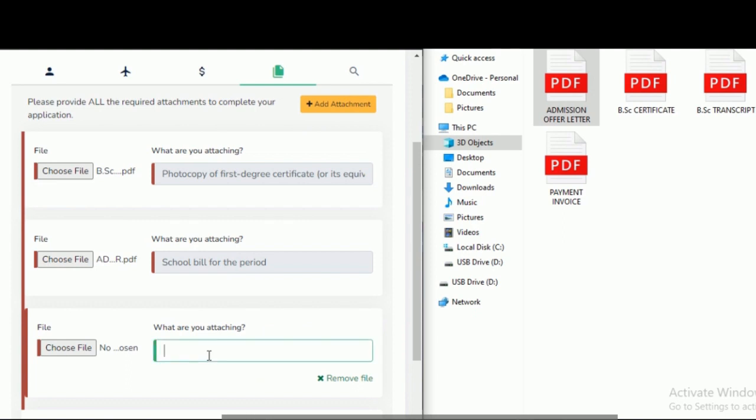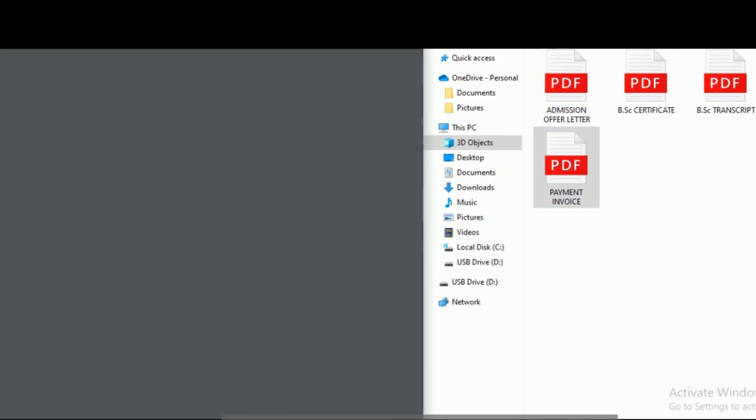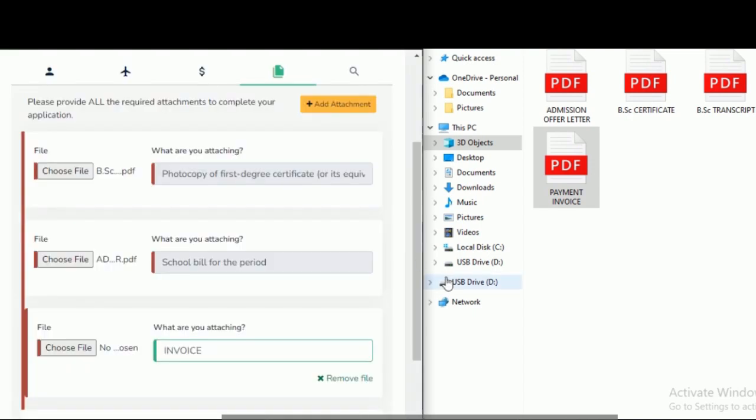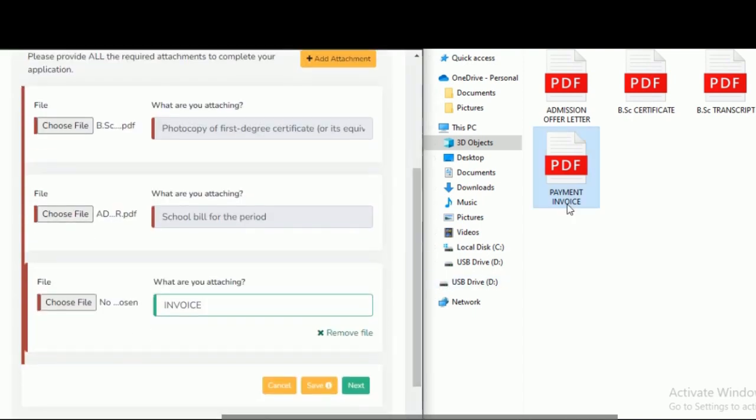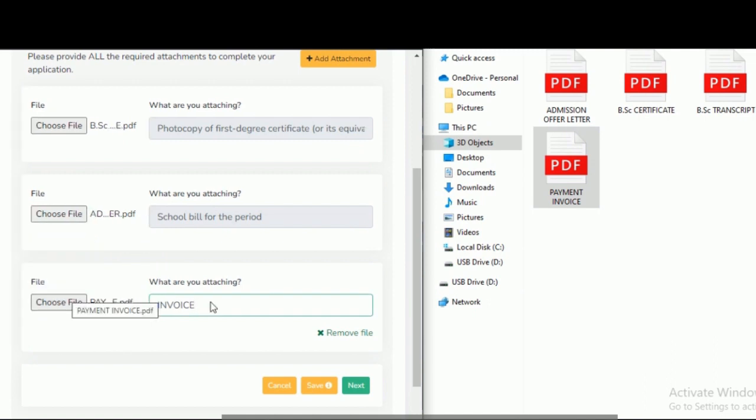They'll ask you what you are attaching. Then you put invoice. Attach, copy. Yeah, that's good.